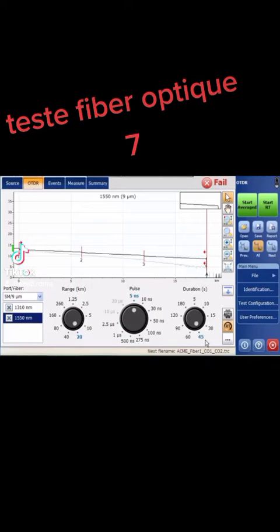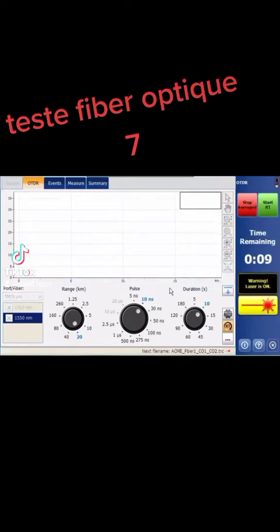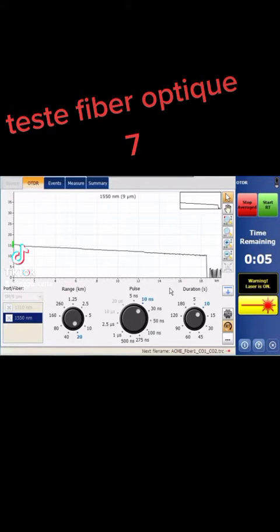Wavelength, that could be a substantial amount of investment in time, unless you really want to optimize the resolution. So in this case here, I might go up to say 10 nanoseconds and 10 seconds to see if it cleans up for both wavelengths. I'm sacrificing some resolution, but I'm optimizing my duration a little bit. And so from a CapEx, OpEx perspective, that trade-off might be sufficient enough for me.